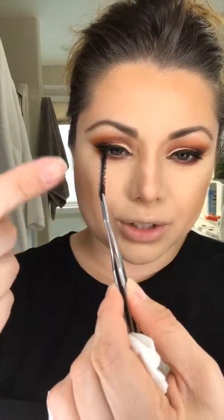So you want to wait until the glue is tacky enough. I put a pretty thin layer of glue along the lash band because you don't need globs of it, and I wait over 30 seconds, at least a minute, for it to get tacky. I do blow on it, and then once I think it looks okay to apply, I'll either use something like this. This is a lash applicator. Tarte makes one. You can probably buy one on Amazon. I see them at TJ Maxx, Marshalls. They sell them everywhere. But I also use tweezers to apply them, or just your hands.